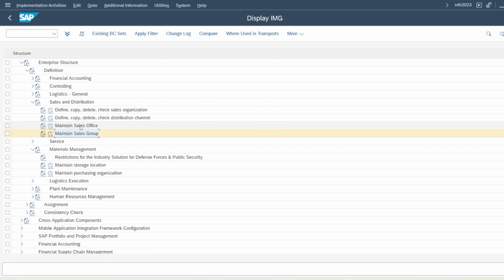Different areas are planned, and for that different sales offices are there. Here it is a conceptual thing, but here it is a physical presence. Sales office is a physical entity. Sales organization is an entity which is wholly responsible for the sales part. Here they are responsible for the area.